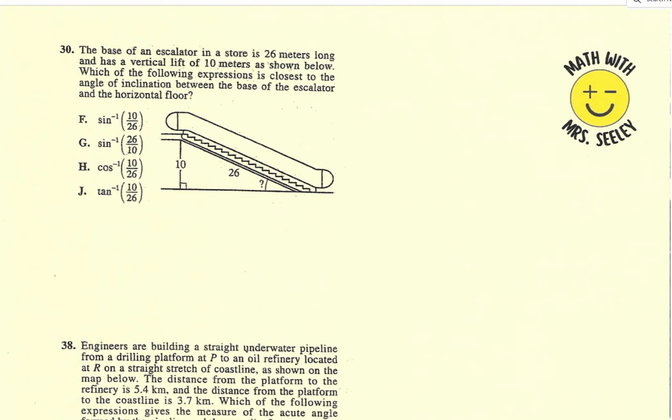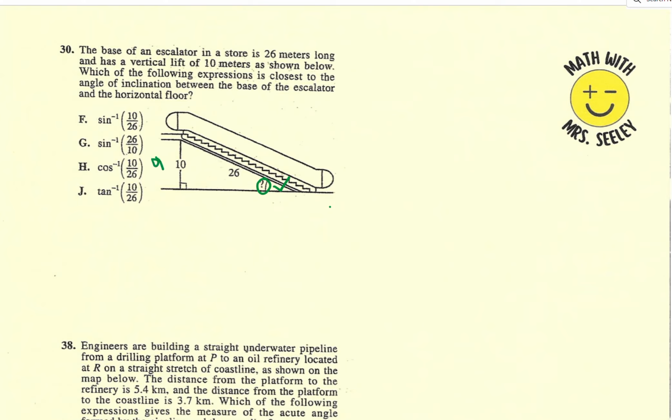This right here is definitely SOH-CAH-TOA, I can see because I've got sine, cosine, and tangent. Don't let that little -1 throw you off, okay? Still do what you know to do. Here is my angle of reference where the question mark is. This is what I'm given. This is what I'm given.